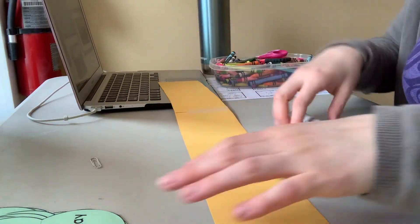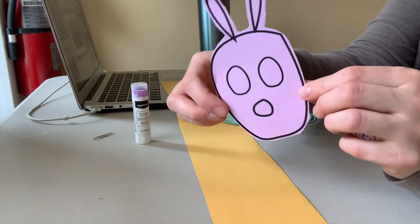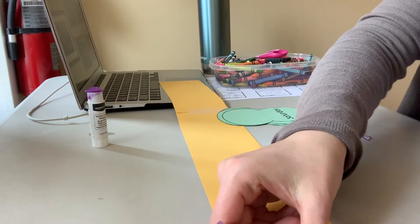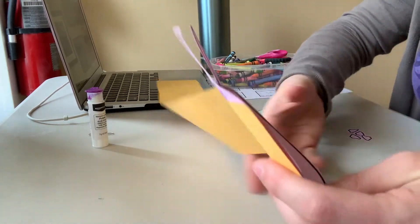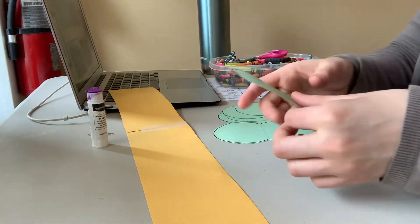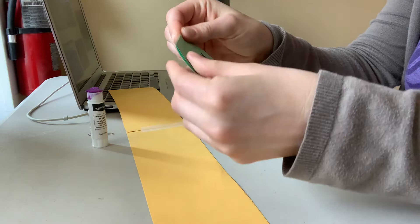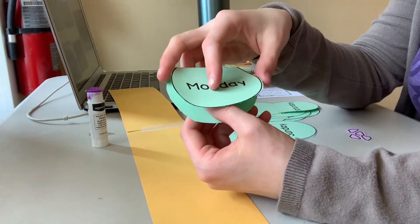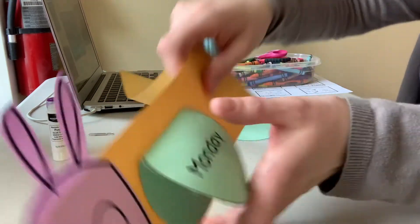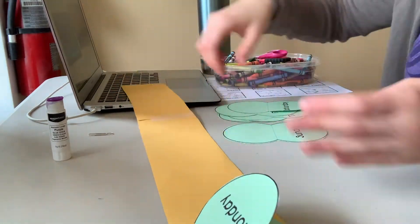Now it's time to start putting our hungry caterpillar together. Find the pink caterpillar head — that is the first thing we are going to glue onto our long yellow caterpillar body. After we glue on the head, we are going to stick on the days of the week from Monday all the way to Sunday. Monday starts with the M sound — the letter M. I found Monday! I'm going to fold this piece of paper in half along the dotted line, and now I have a little card that opens and closes. Let's put some glue on the back and stick that to our caterpillar body. We need to stick them pretty close together so we don't run out of room for all seven days.